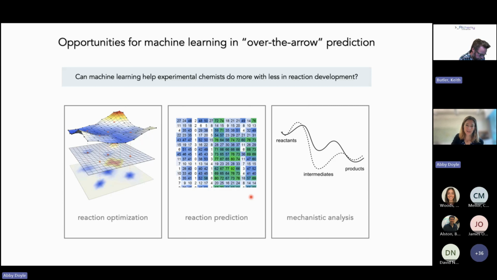And so what I thought I'd do today is share a little bit about the workflow that a chemist typically approaches when going forward in a reaction discovery or a catalyst discovery campaign, and then talk through some opportunities to integrate machine learning to make that process either more efficient or discover better solutions than one might otherwise be able to achieve using standard tools.